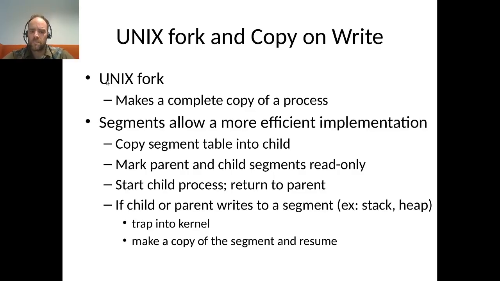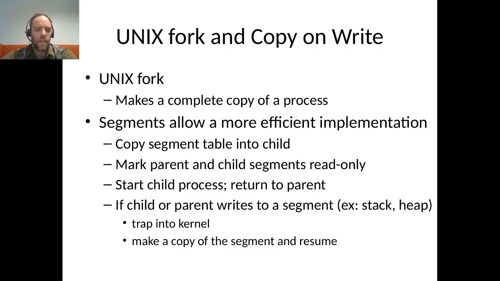So recall that the Unix fork command creates a complete copy of a process. So if you imagine in physical memory, if we have one process running and we fork from that process, we will then create a complete copy of that process, and that will occupy twice as much memory as it was before in theory. But if we think about optimizations that segmented memory can give us, we can allow for a much more efficient implementation here.